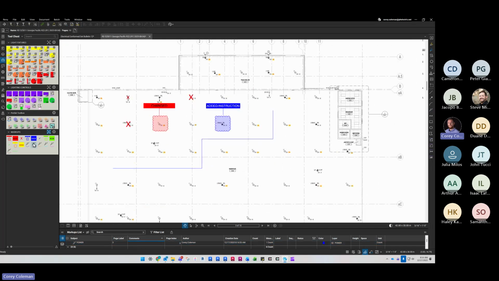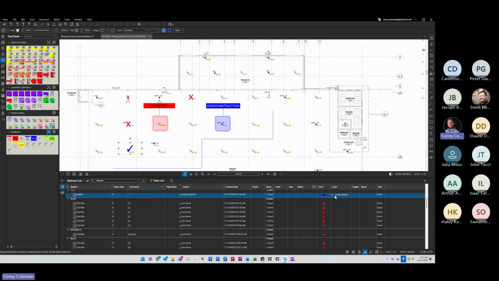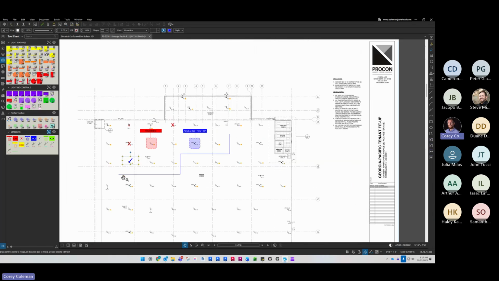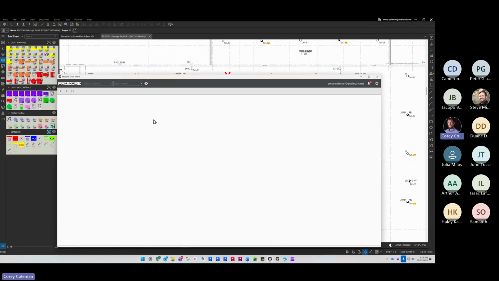But we're going to start with some basic functionality so that you know that you can check it to be done. And again, these are all on layers so that your team out here can actually just check and turn off different layers as you're working. And this all works within the Procore environment if you download the drive. So you can actually open up PDFs from the drive here, mark them up, and then save them.